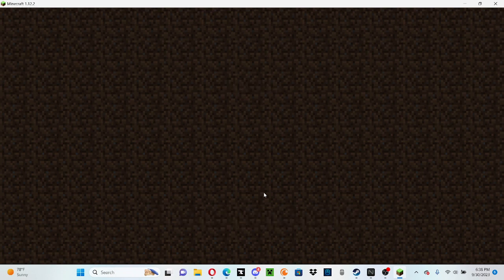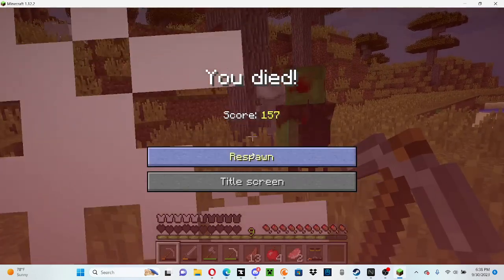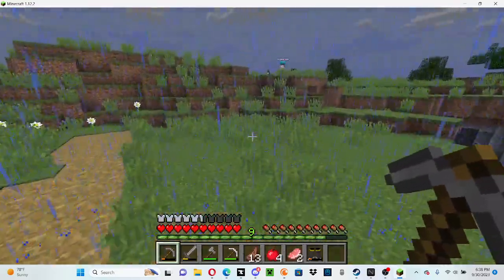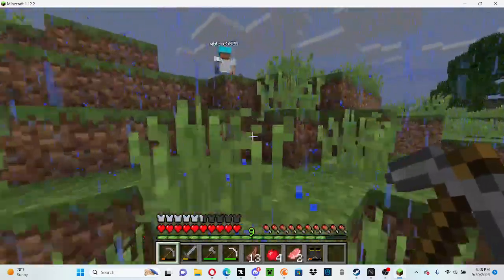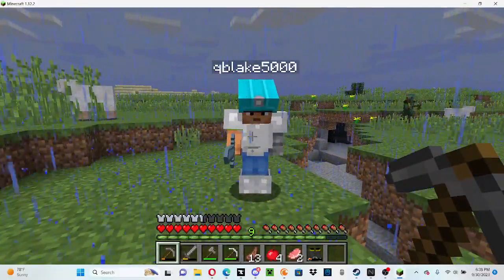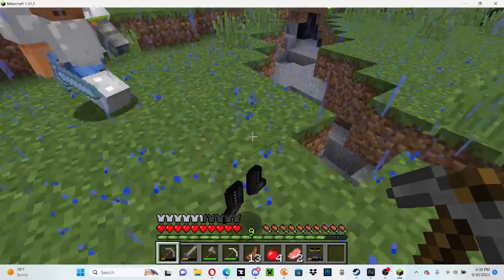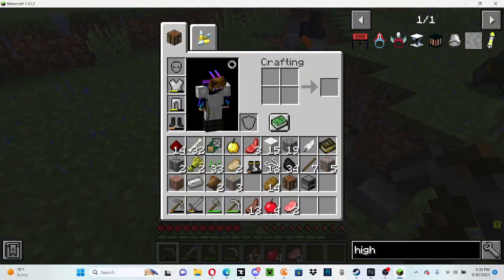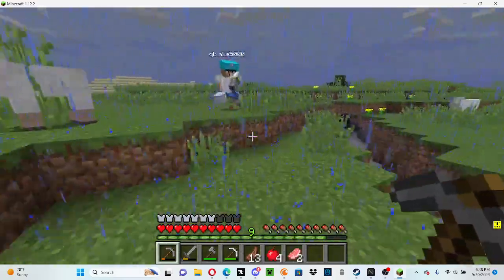Blake. Yes, guys, that's not my name, that's my last name. Yeah, I know. Oh, by the way, do you need boots? Because I have boots. Yeah, worker boots. Also, watch out, there's a zombie.